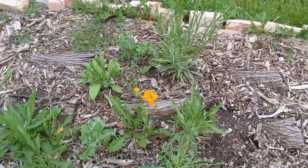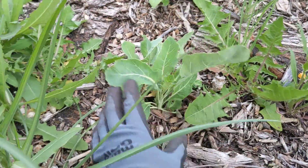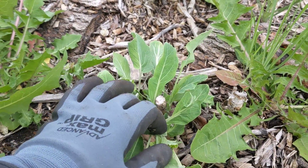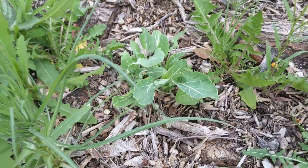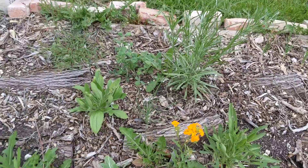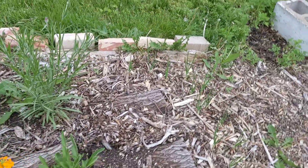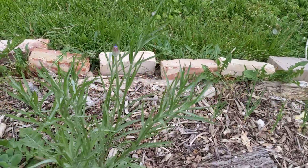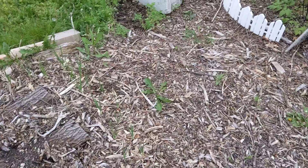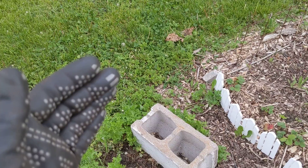There are some more wildflowers coming up. This was a brussel sprout — I chopped it and now I've got leaves growing off it, so I'm gonna eat those too. I got some crimson clover right there and another bachelor button coming up. And of course right when I get here the wind started blowing.